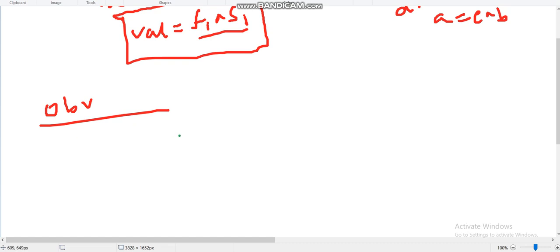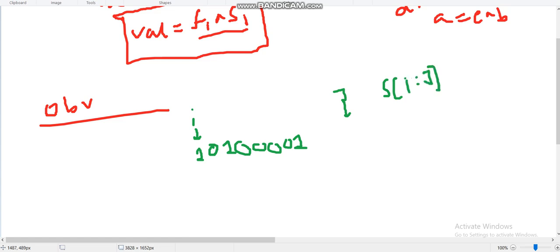The first observation is here. If we are at index i, and the ith character of s is 1, and we keep adding something like 0, 1, 0, 0, 0, 0 after it, what is the longest j we can obtain such that the integer value of s[i to j] is greater than 10 to the power 9? The longest j we can obtain must be less than or equal to i plus 30.